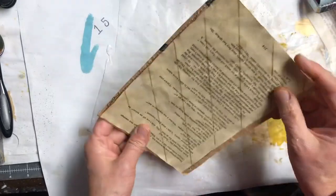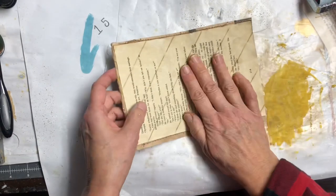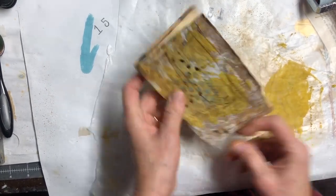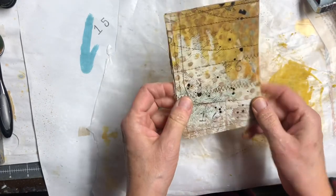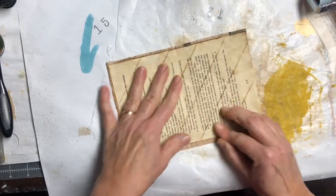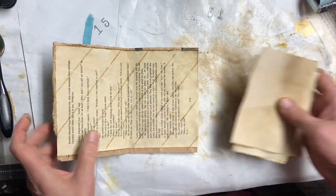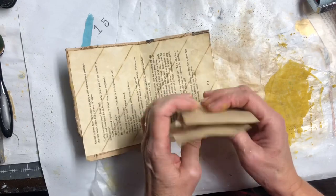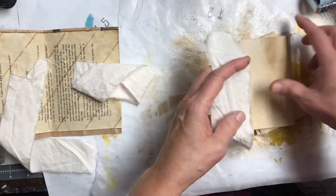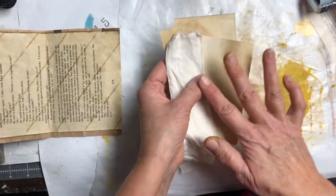Okay. Yeah, I know it doesn't cover the edges. That's okay. Definitely be the front. Okay. Now, 2, 3, 4. I'm going to use 4 of these. And I was thinking about using fabric. That's what I'm gonna do. I am gonna go and sew these on. I'll be right back.